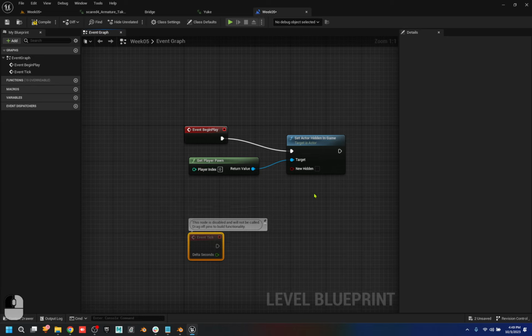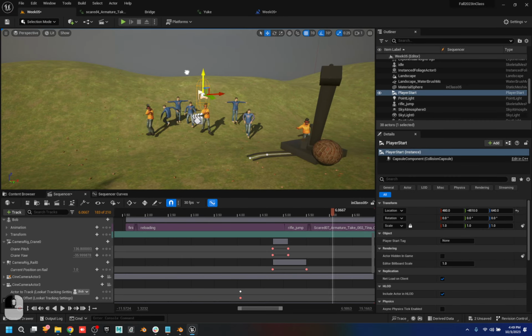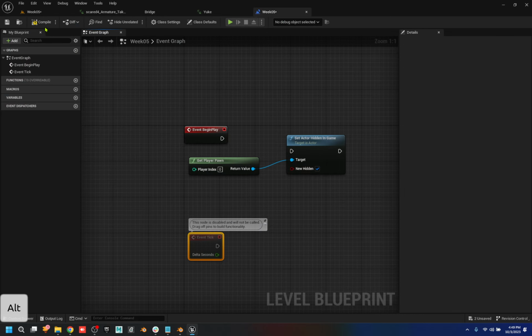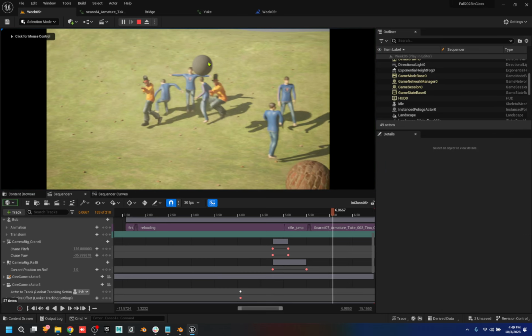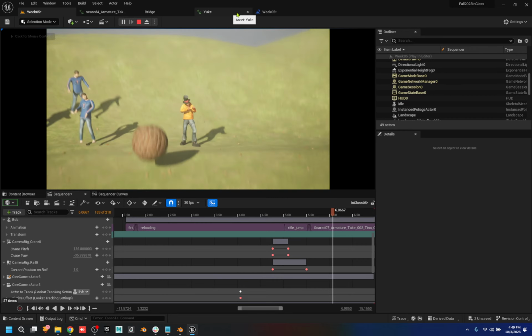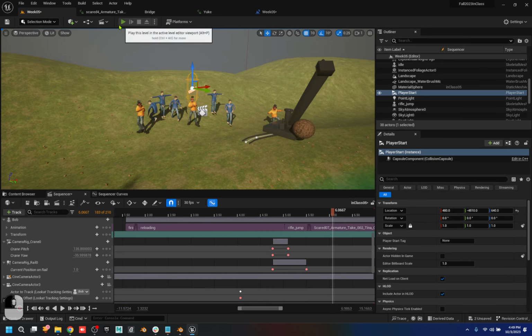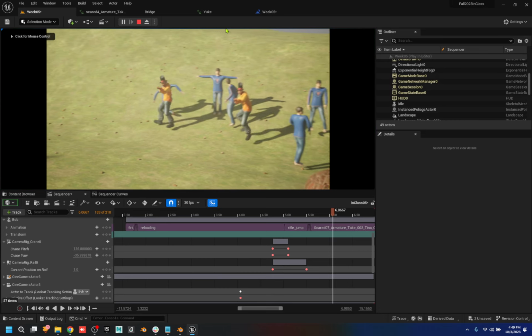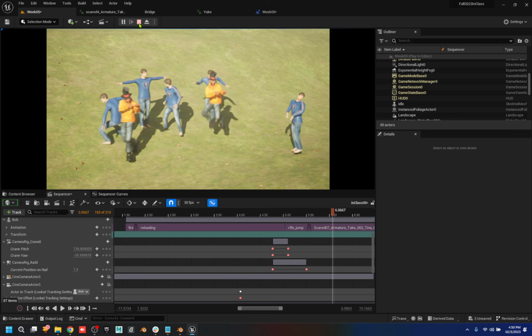So you could do it with blueprints too, and say yes, hidden. So if I was going to bring back up my player start and disconnect it and hit play, we can see if I hit eject, there it is, right? And then if I reconnect, it's no longer there. So, two ways of getting rid of the weird annoying sphere that shows up in there.